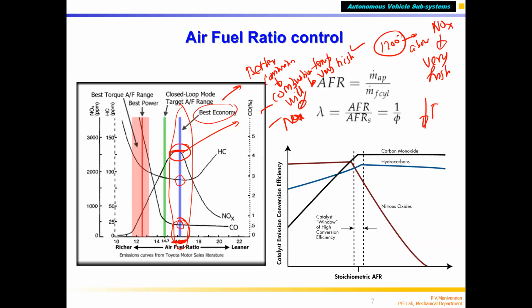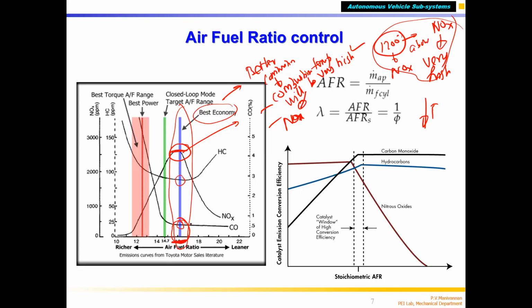All the fuel is burned, and if you burn all the fuel for a given amount of fuel, you get maximum torque, correct. So that is what we say thermal efficiency is very high. But the combustion temperature increases to around 1200 and above. So this temperature is very good. I cannot say very good. At this temperature, very high NOx formation happens. NOx formation happens when temperature is around that.